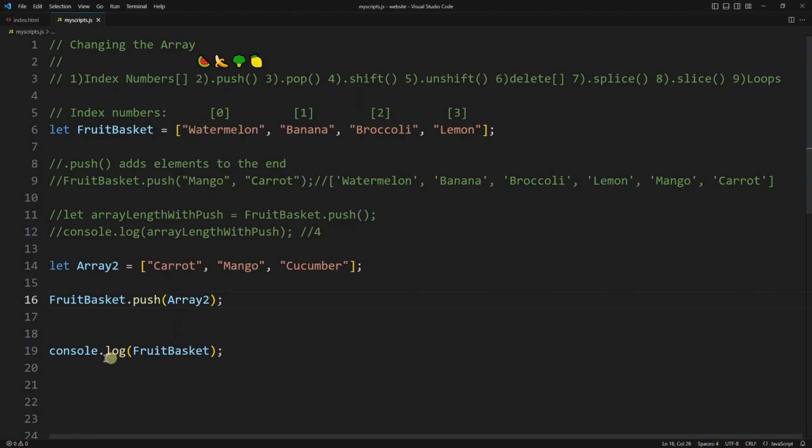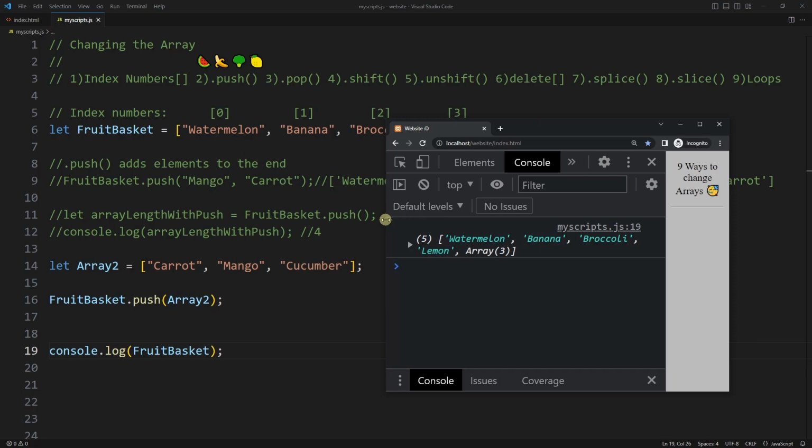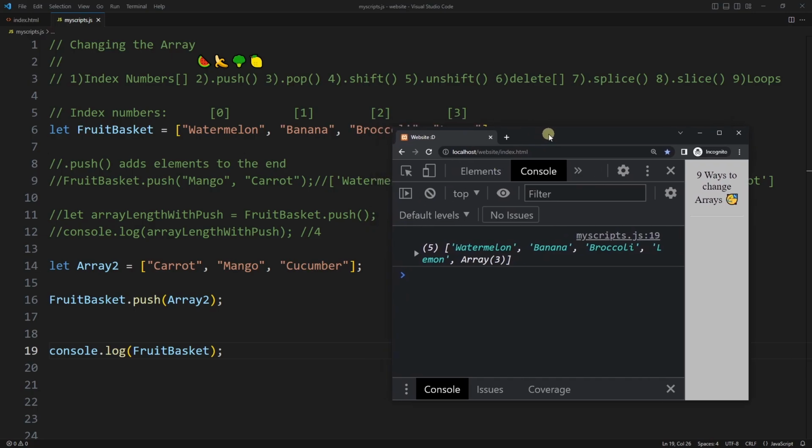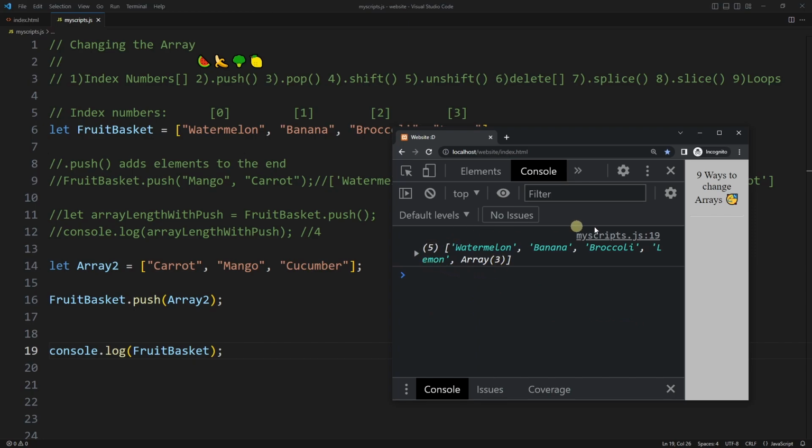And now if we have console.log from our fruit basket and we refresh our website, you can see that we get our first array, watermelon, banana, broccoli and lemon. And then we have our second array of carrot, mango and cucumber. So this is what's called a nested array. We had one array inside of another array.